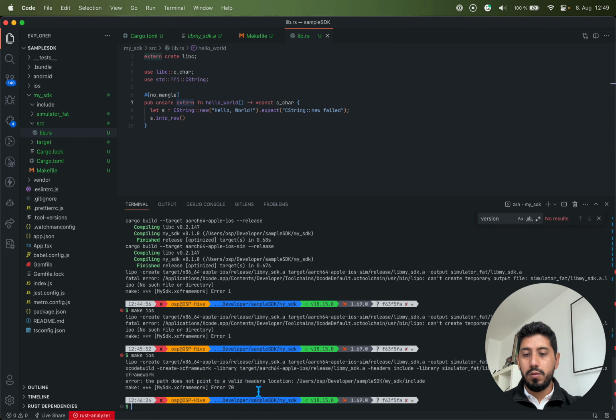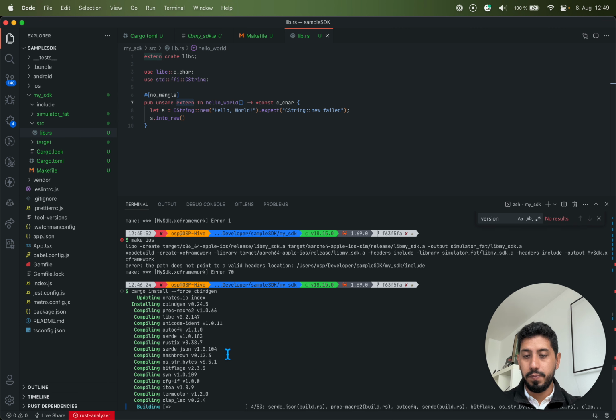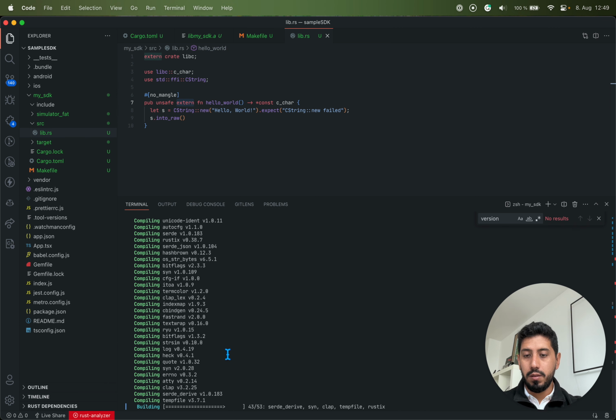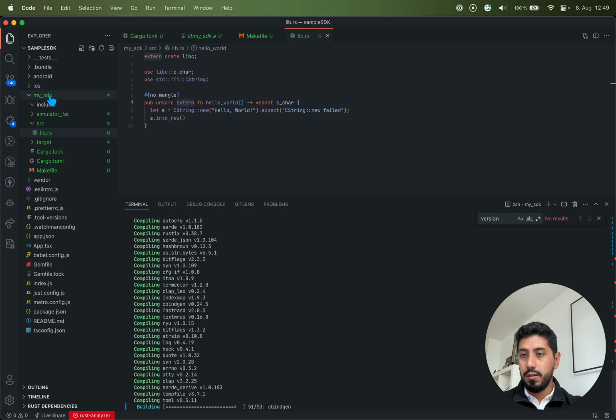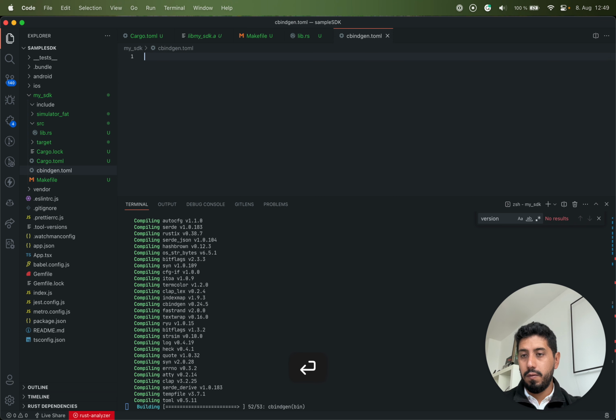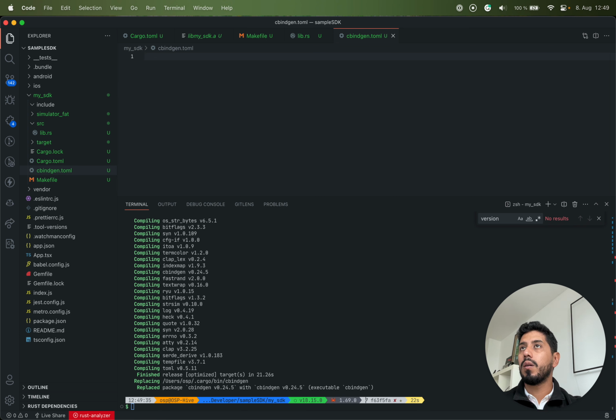So in order to do this, the first thing that I'm going to do is cargo install cbindgen in the project. This is going to download a bunch of stuff, and once that's done, I need to create one cbindgen.toml file.